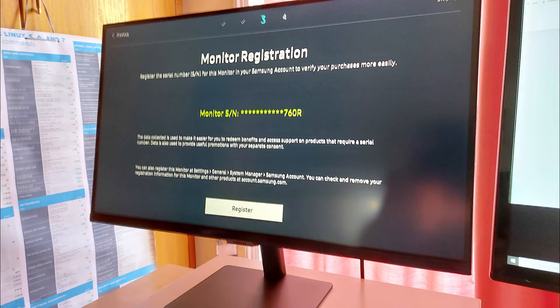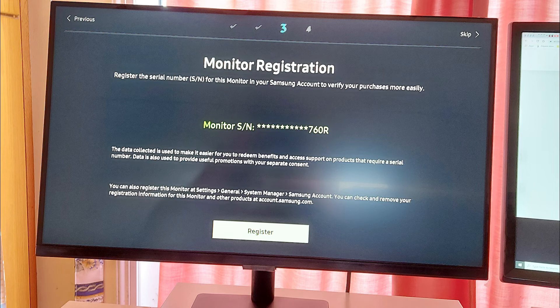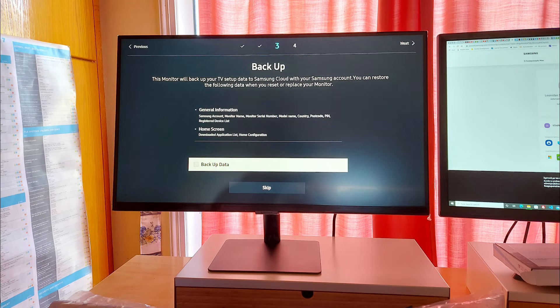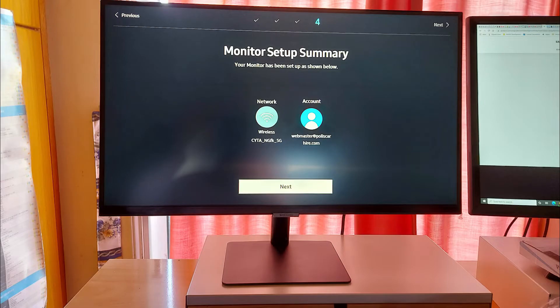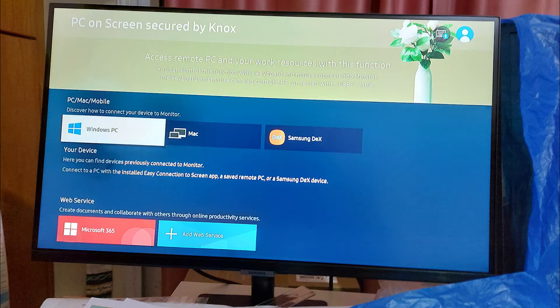From Samsung or third party, or use the already installed default apps. With the S27 M50, you can use Office 365 after logging into your Microsoft account and being connected to the internet. App availability may vary by country. Subscription required for some, like Netflix. Remote control specifications may vary by country. TV tuner not included. Also, can connect to Android 8.1 and above devices and Samsung Android devices supporting DEX. You can use AirPlay to view content from your iPhone, iPad, or Mac on the product screen.